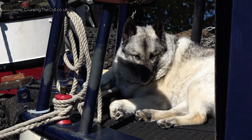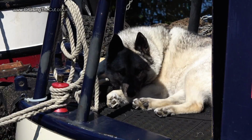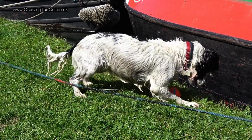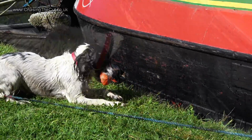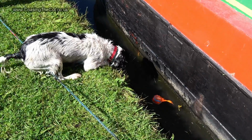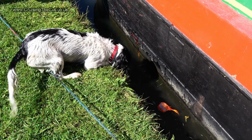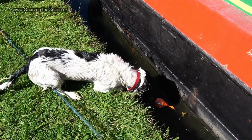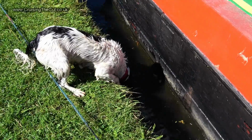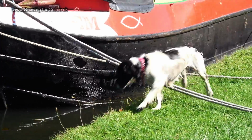This wasn't just a day for humans. Plenty of pets too, some taking it easy in the hot sun, others making their own amusement. This chap repeatedly dropping his ball into the water down the side of the boats, then looking at it and us, frustrated that he now didn't have it. Various frantic attempts to retrieve the soggy ball followed, largely to no avail, until ultimately there was only one way to get it.